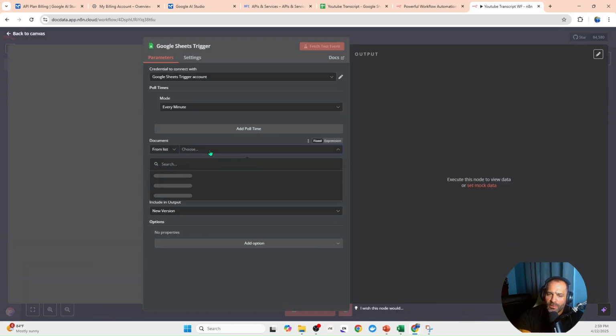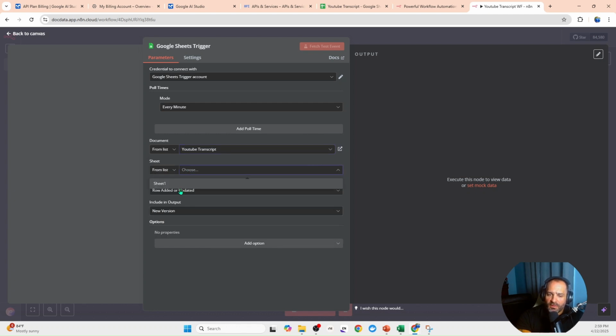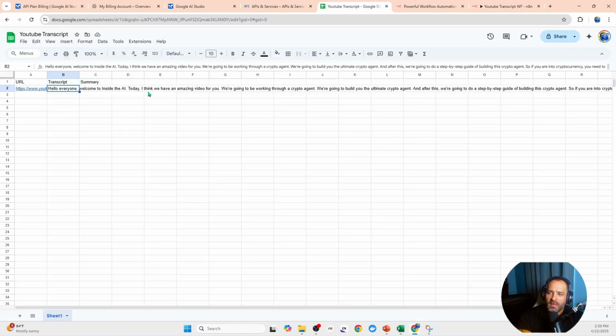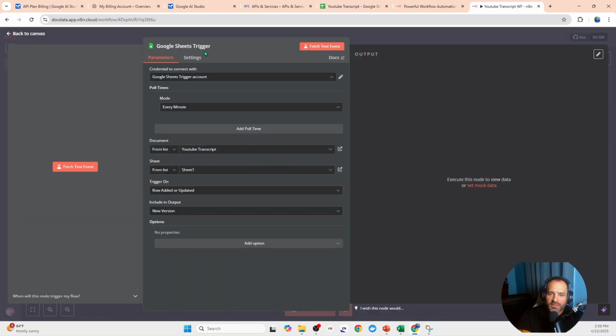Essentially what we can do with this is copy a bunch of URLs to the Google Sheets, and we can put all of the URLs we want transcribed in this column. Then once the workflow completes, it will update the next column with the transcript. So this is another method. I'm just giving you a couple of methods. To do this, my Google Sheets is already connected. So what I want to do is leave this at every minute. If there are any changes within a minute, it will update this automatically.